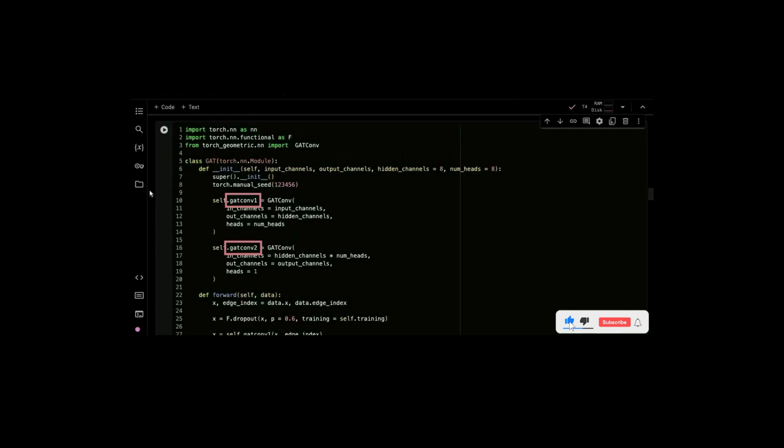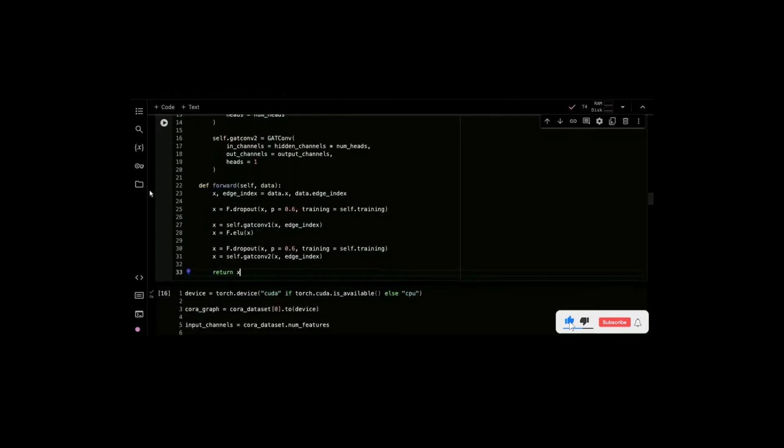The forward pass through the attention network is defined here in the forward function. We access the node features X and the connection's edge index. We pass the node features through a dropout layer with a dropout of 0.6 or 60%. We then pass the node features and the graph connections through the GATConv1 layer and apply the ELU activation, exponential linear unit. We have another dropout layer on line 30, the dropout of 60%, and then we pass the output through the second graph attention layer, GATConv2.